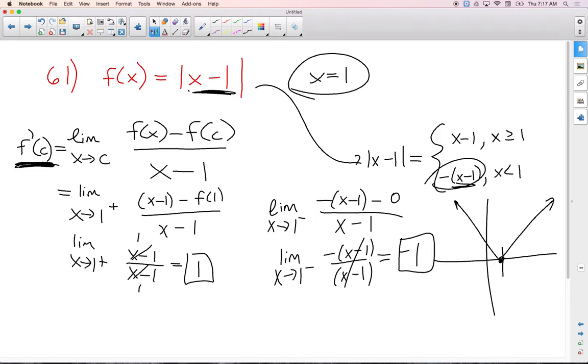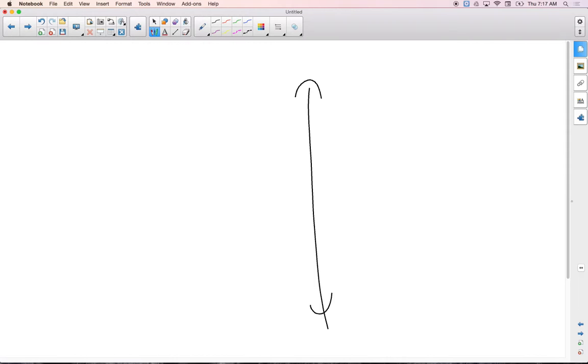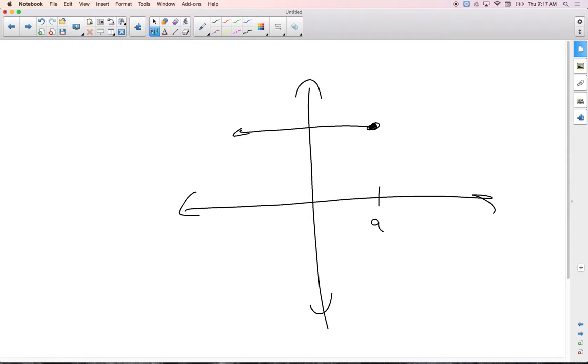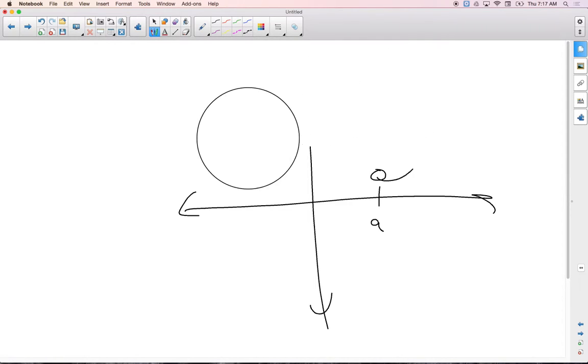If they give you the graph, it is fair game to prove it just by looking at it and describing the slopes on this curve. So for example, let me just show you. Let's say I had here A, I don't know what it is, and let's say you had something like this, and you could say this is non-differentiable because of a jump, right? And that would be enough, correct? All right, so that's one example where you can say it's non-differentiable because I can see there's a jump at x equals a.